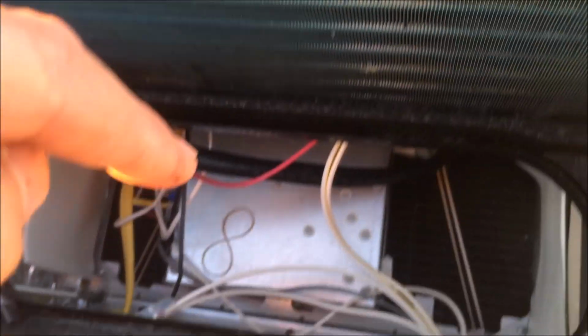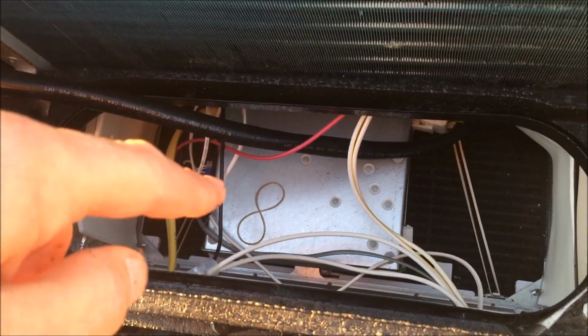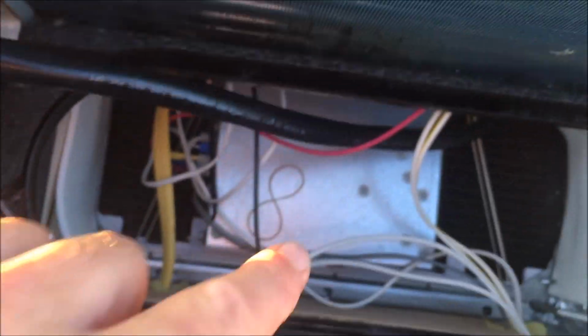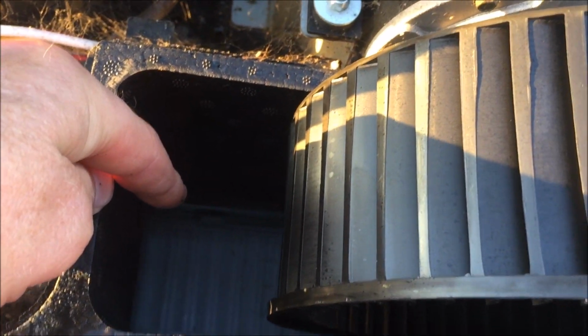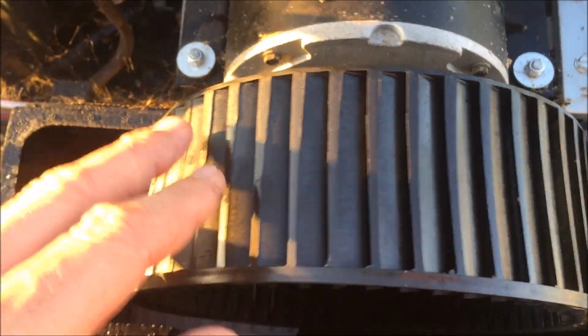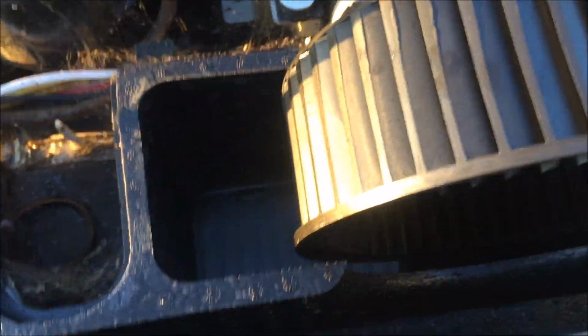Make sure you don't get any water down in there, which is where your bedroom is in my case, or down in there. So the air comes in, this side goes through the cold inside coil and out through there. That's your vent for when you want air blowing straight out of your AC. That's where that air goes. Everything else is ducted.